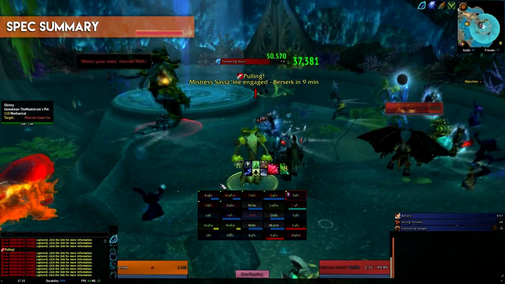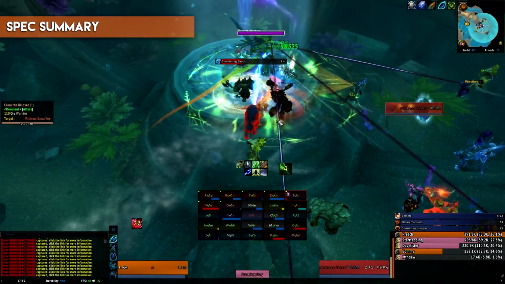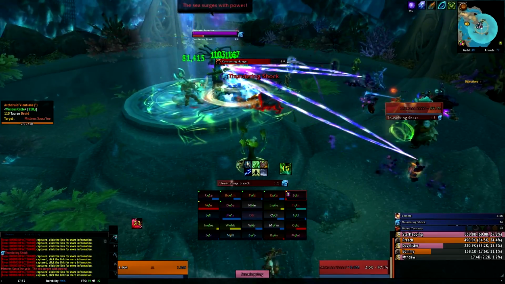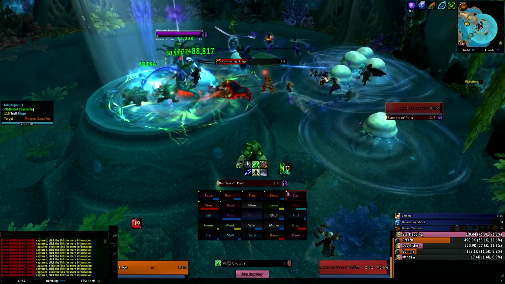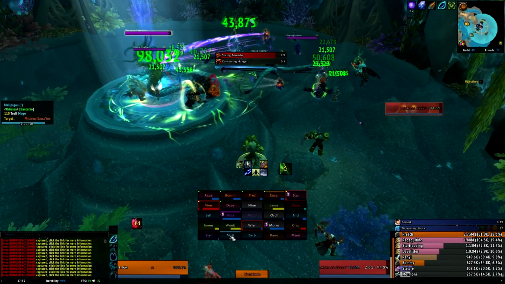In conclusion then, the Resto Druid, what a beast, right? This is why it's so universally good. It just is able to tailor itself so nicely to whatever you need to do. Solid tank cooldowns, wonderful raid cooldown, constantly being able to move around and deal with things, very quick movement with Displacer Beast, back into the action.